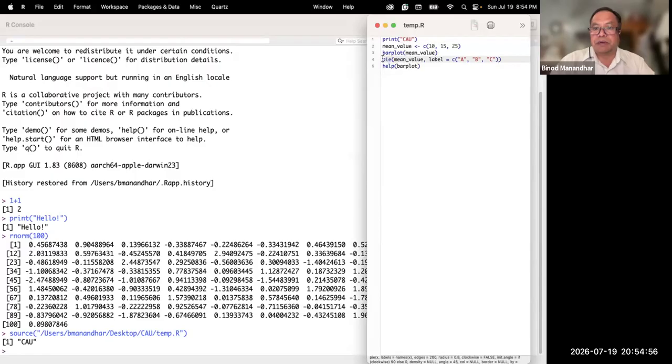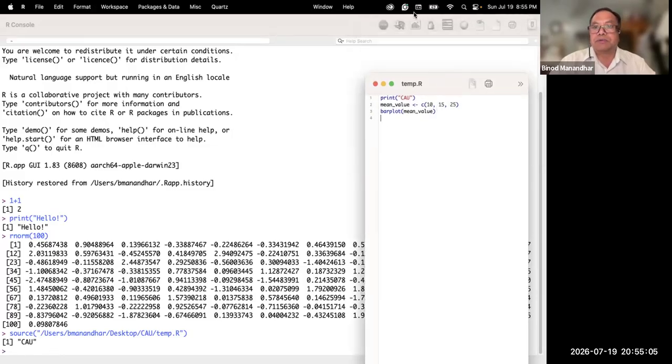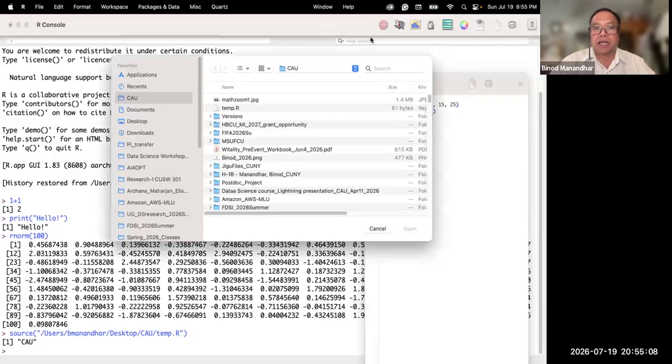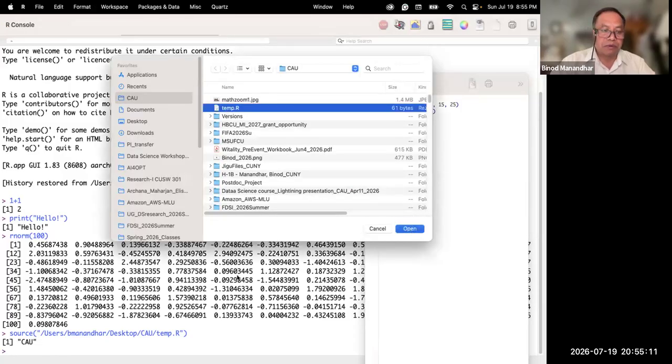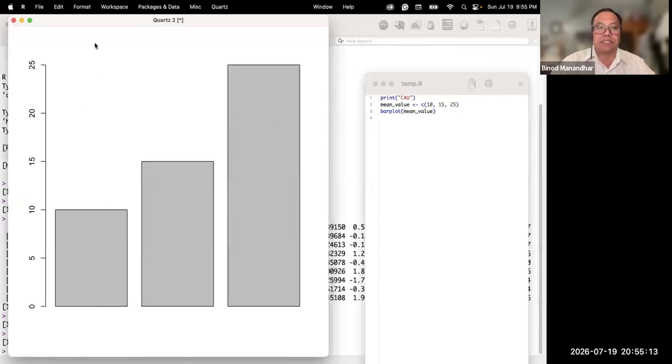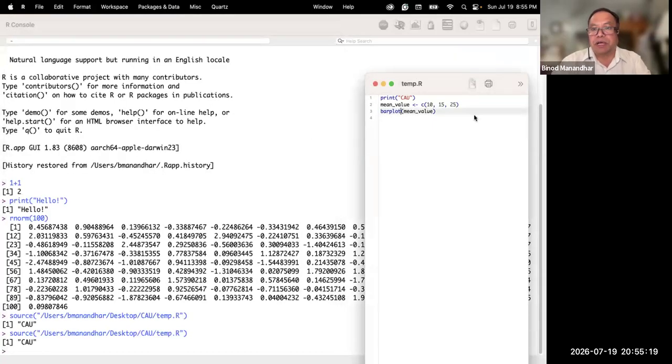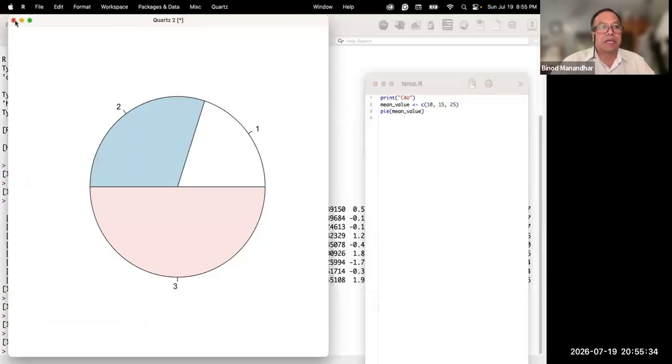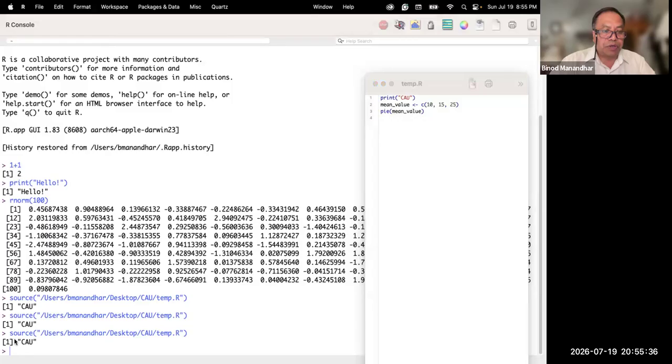Now let's say only one here, bar plot. Now if I run this one, and this is the file I want to run, open here, right? It will create this file, whatever it was doing, create file here. Now in place of bar plot, if I do the pie chart, I can do the same thing, go here and run that file, right? Okay, so this R is running.